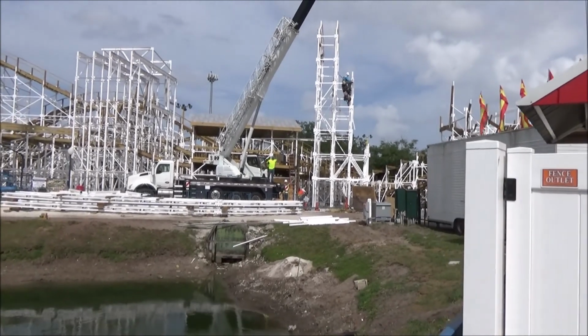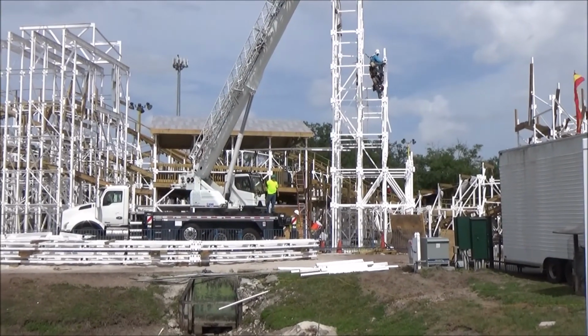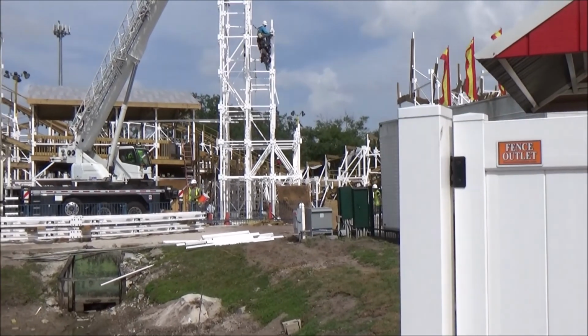So it looks like they're not quite ready to lift that piece yet. We're going to go around the corner and take a look at it from a little bit different of an angle, and then head on out to the parking lot and get a look at the new turns that are developing on Mindblower.